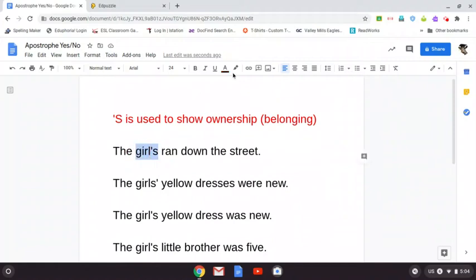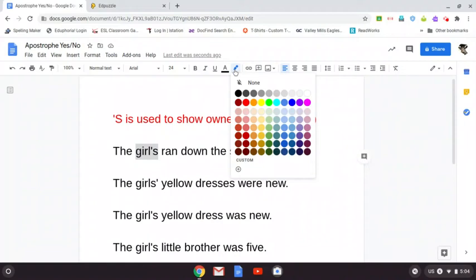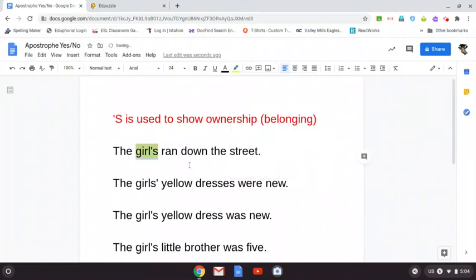The girls ran down the street. So I'm going to look at that. I'm even going to highlight it yellow so I know. When I look at the word girls, I'm going to look at the words right next to it, maybe just a couple down. Don't go too far in the sentence. Don't go looking all the way down here at the end of the sentence. Just look at maybe the next two words next to that.